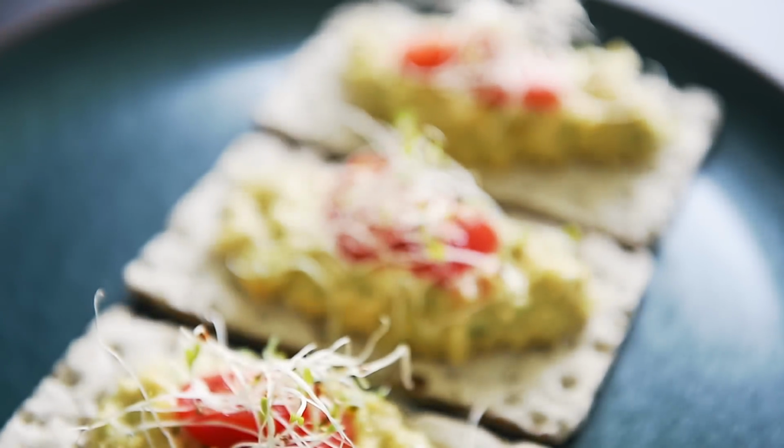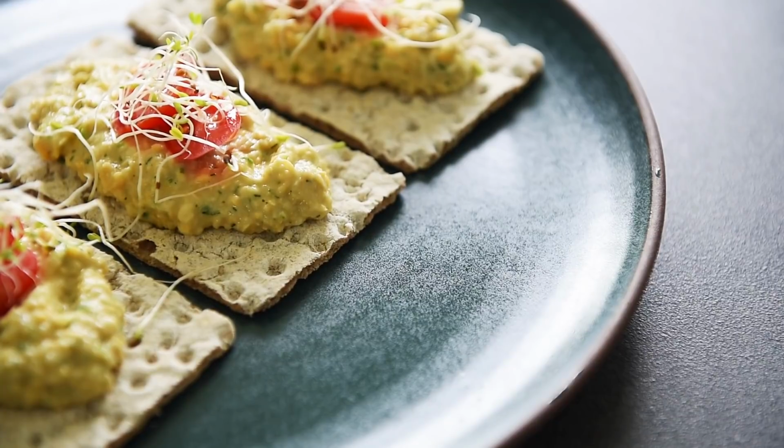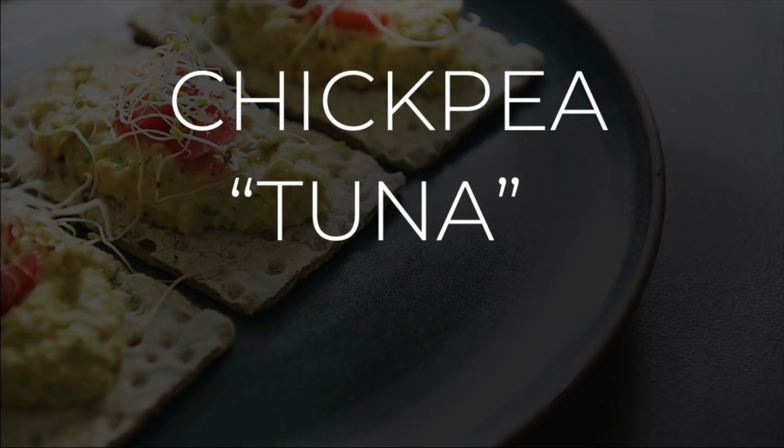On today's menu, a delicious recipe that's fast to make and furious in flavor. Chickpea tuna.